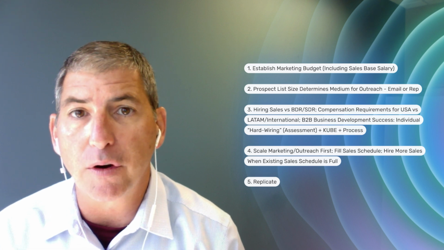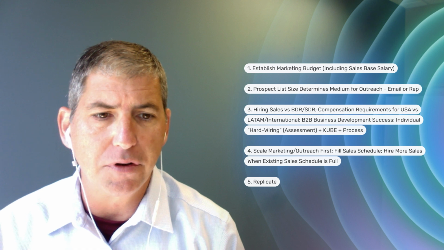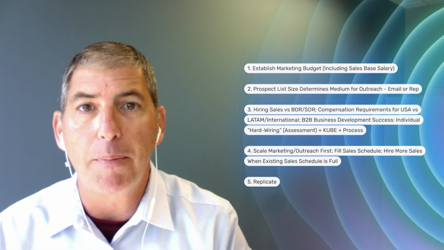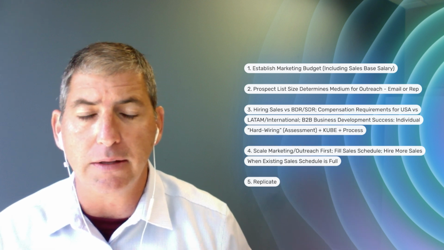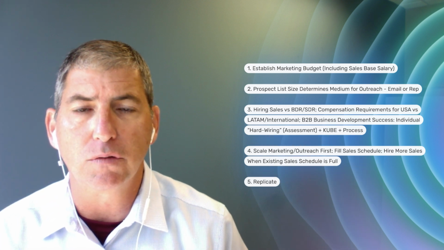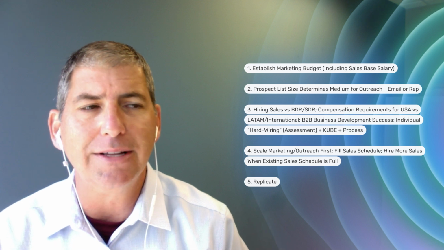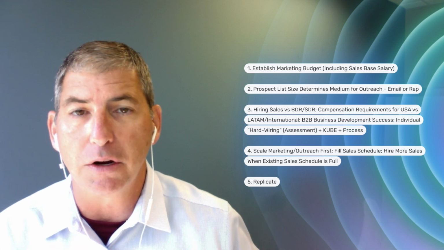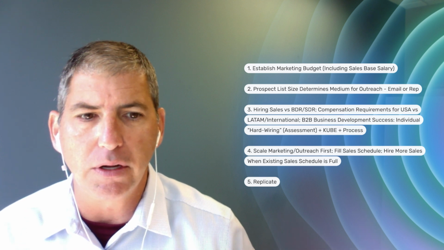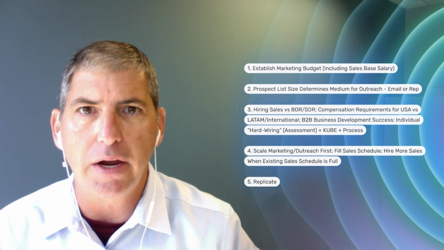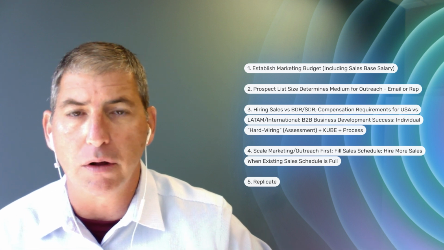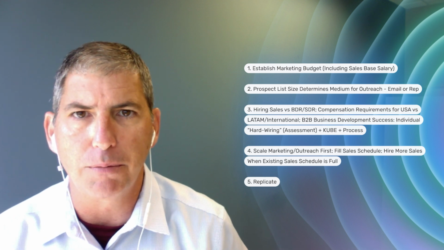Second thing, very quickly, and again, this is in another video at length: KUBE, knowledge, understanding, belief, emotion. You have to have the rep have emotion when they get on the day-to-day and on the calls. That starts with training on your products and services very thoroughly. It is not enough just to give them a script and a list and say, go get it. It's not going to work these days. They've got to be trained. They've got to feel it. They've got to believe, right? Knowledge leads to understanding, which leads to belief, which then turns into emotion on the day-to-day work and on the calls. You need that for the rep to be successful.